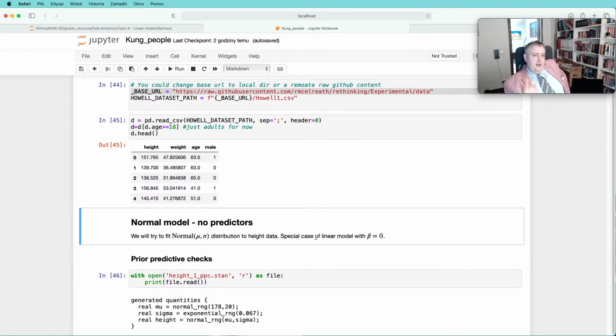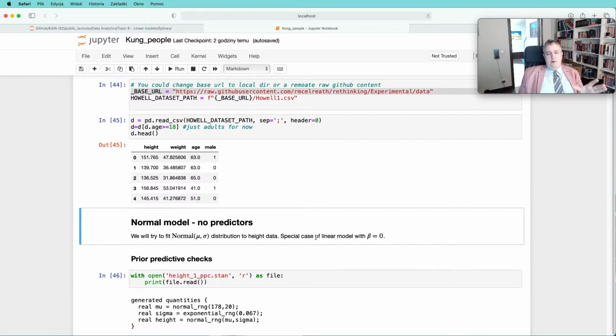So it's a special case of linear model with beta parameters fixed to 0. We will start with prior predictive checks, which you should be already familiar with. We will assign priors for our parameters. We will then, using the prior predictive distribution, generally sample from the likelihood function without any data. We want to see what kind of data we are expecting from our prior distributions. We will compare it with real data, so we see that there is no dissonance between them.